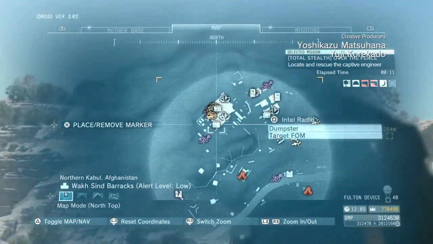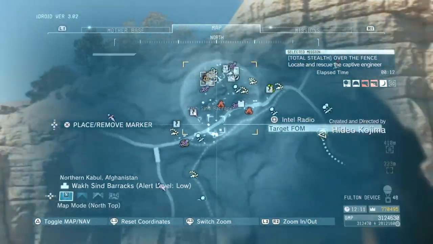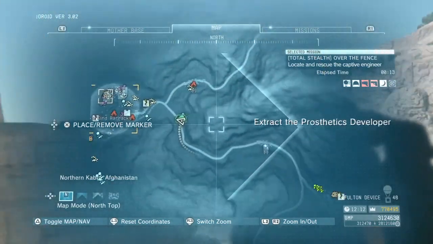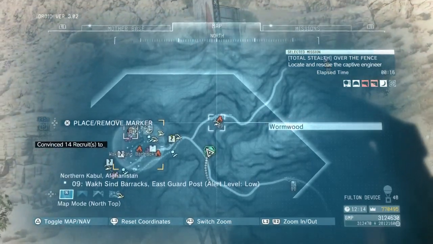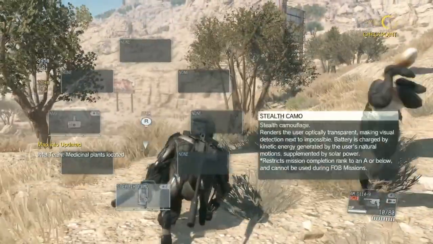Boss, your target just happens to be the man who developed your prosthetic hand. Marker placed. And he's the only one capable of maintaining it. If we bring him in, I'm sure he'll be able to modify it in all kinds of ways as well. The map has been updated. Be careful down there, boss.